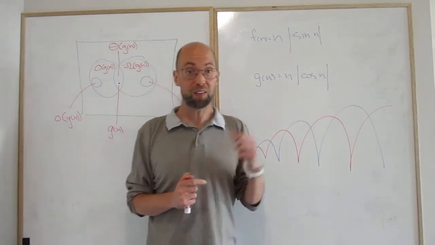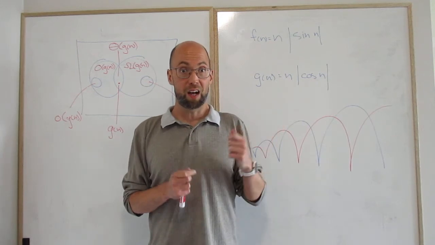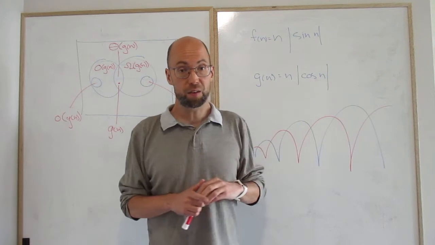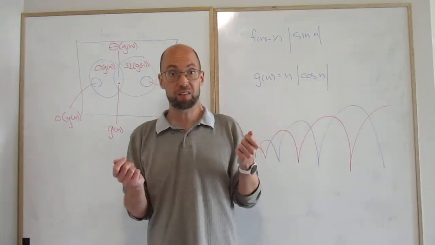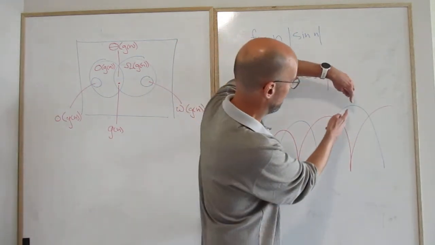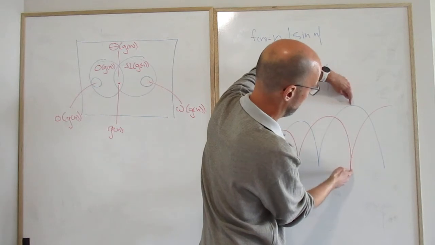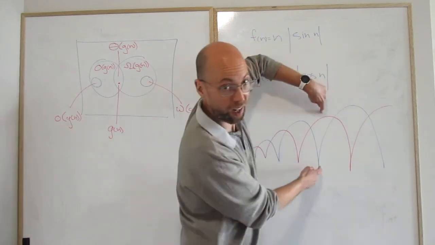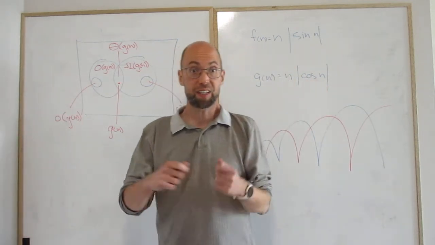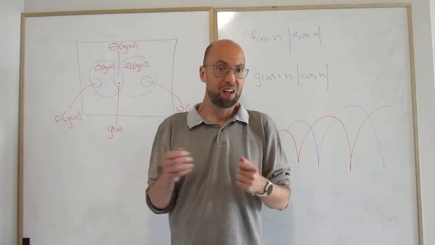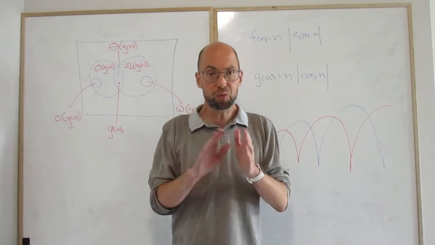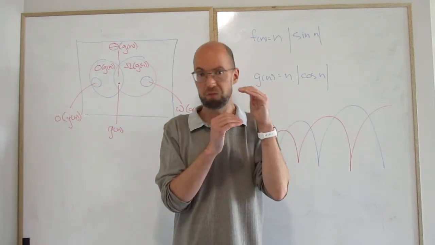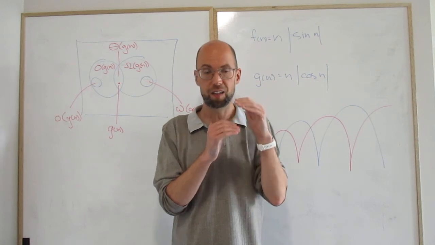Okay? So is there a time when you can say, oh, you notice at this point, the blue line is way bigger than the red line. But at this point, the red line is way higher than the blue line. It's not like, for a sufficiently large n, they're within a constant factor of each other. Doesn't work. They're not theta.